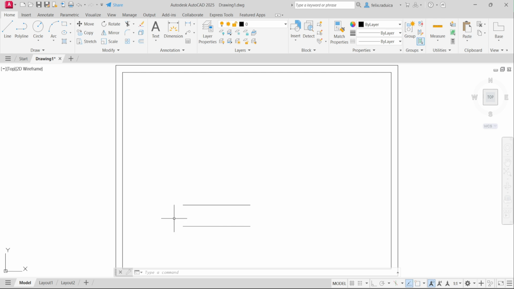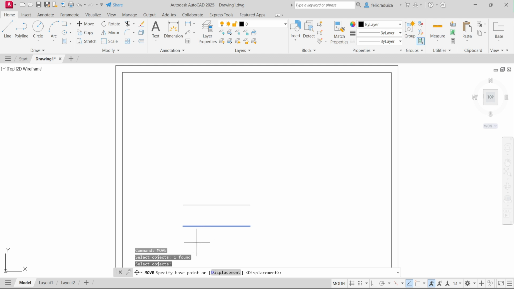Now let's say I want to move this line and place it with this end, the left end of this line, onto the right end of this one. So to do that, I'll use the move command and enter. And now it asks me what object I want to move, so I have to select it. So this is the object. Do you want to select any other object? No. And I tap the enter key.